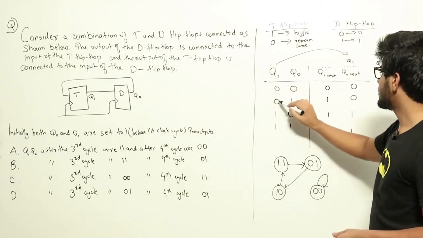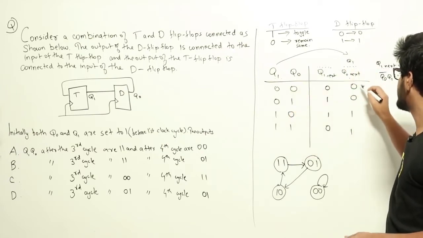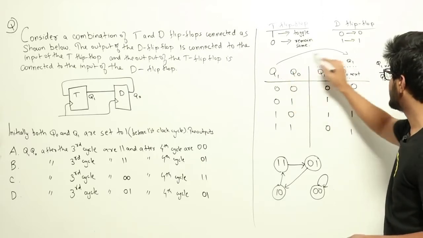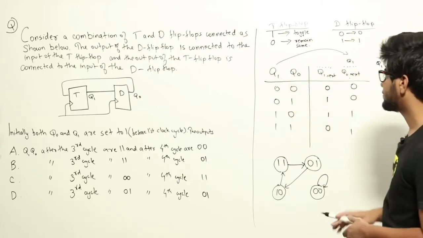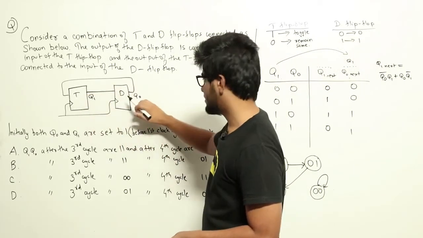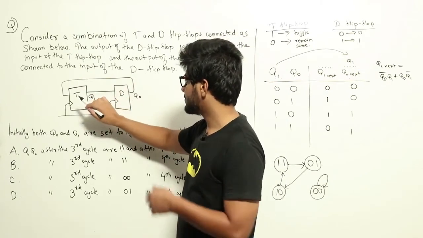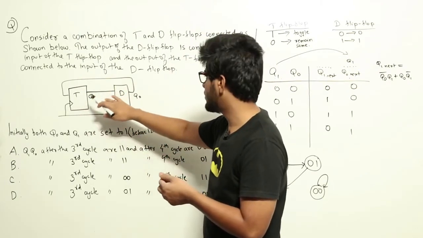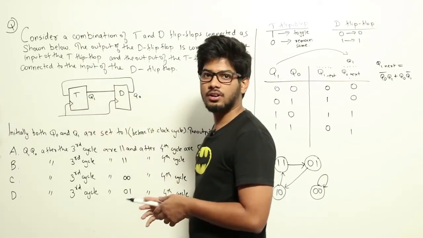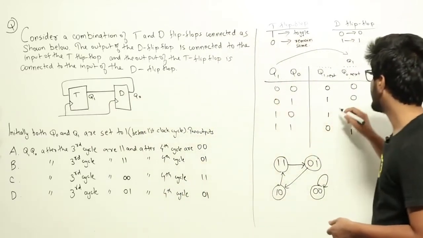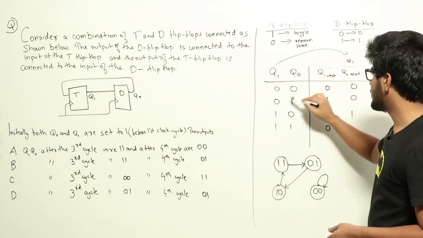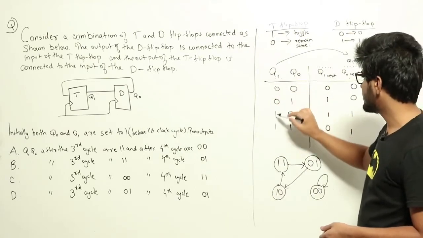So Q1 is 0011, which I can just write straight here, meaning after one cycle this will become Q0 next. So I have just written it directly here, 0011. Now let's look at the T flip-flop, whose input is Q0. So if Q0 is 0, Q1 will remain the same. Whatever is in Q1 will be shown here. And if Q0 is 1, whatever is in Q1 will be toggled for Q1 next. That I'll show here. So in these two states, Q0 is 0, meaning whatever is in Q1 will become Q1 next.